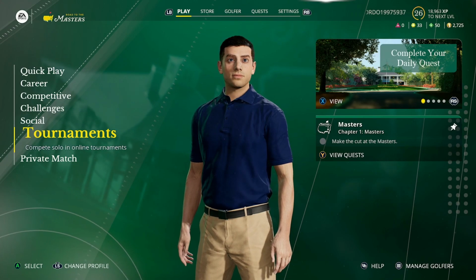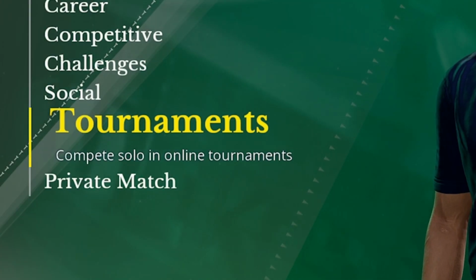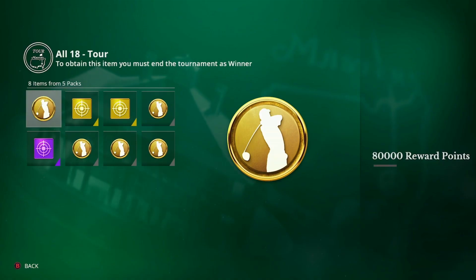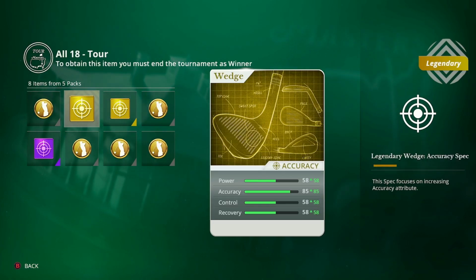The third online mode in EA Sports PGA Tour is tournaments, guys. This is pretty much where you're going to be spending all your time and it is going to yield you the highest rewards for anything you want in the game.